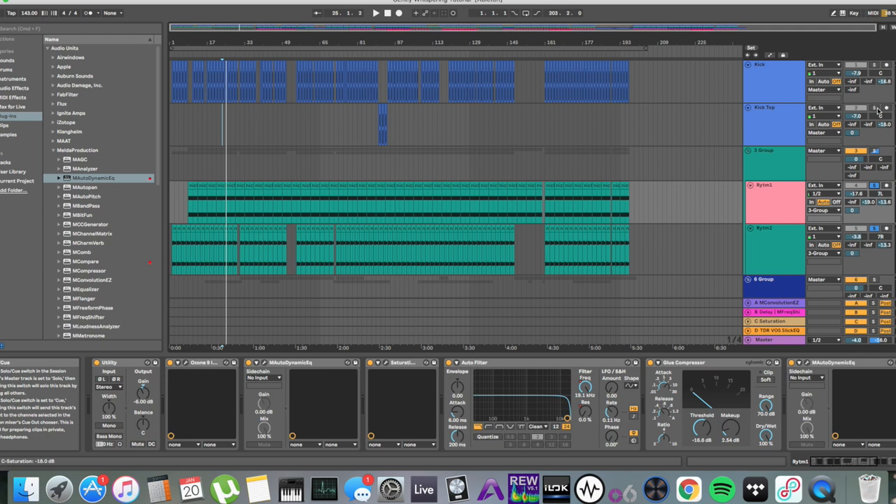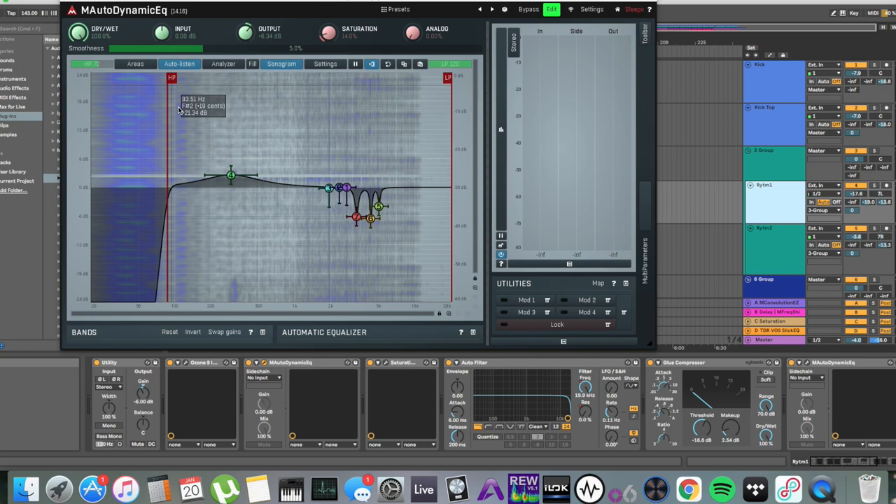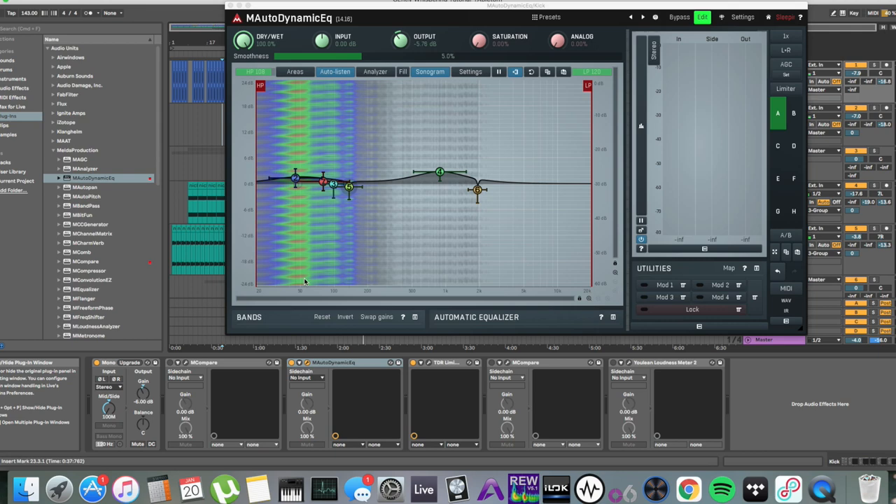When you have your low-pass or high-pass filters in place and you're happy with them, I start to move on to bigger cuts or boosts. Let's talk about the relationship of the kick drum and the main percussion, because that's what's most important here. They together consist maybe of like 60% of the track. In those two, I need to be very wary of what changes I am making. The main rhythm section should be prominent in the low mids, and I've carved out space there for the kick drum.